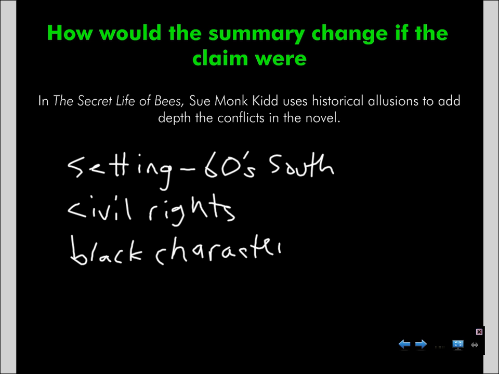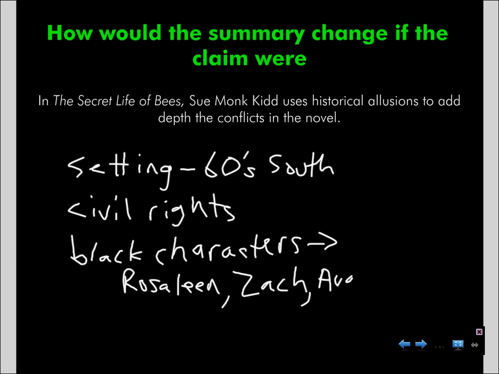Which black characters do you think I should mention? You think August, really? Rosaline encounters the voting problem. Who else has a serious racial problem? Zach's got a serious racial problem. Well, hers is a lot more interesting. Hold on, pause for one moment. What other fact does the reader need to know? It's so obvious you're missing it. Thank you, Allie. Lily is white.